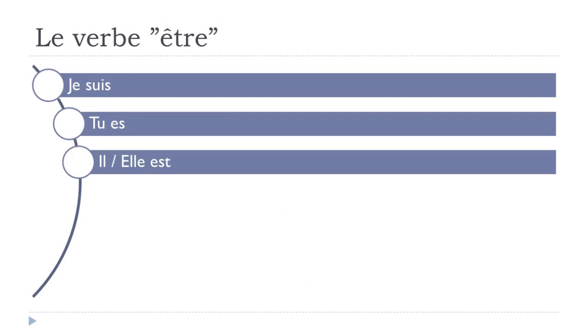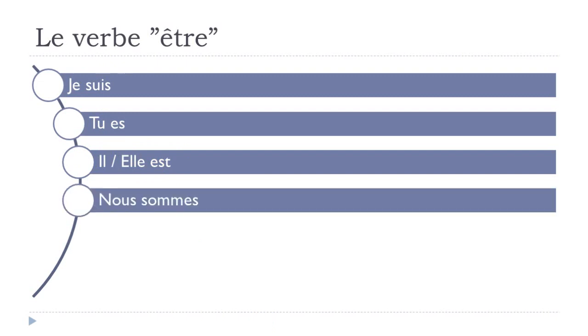Okay, let's see the next one. You get this il, so it's I and then L. It's he, masculine form, and then elle, she, feminine form. Il est, elle est. You can notice that even if we write them differently, this e like that and e like that, we pronounce them the same way. That's usually the difficult thing with the French language: what you write and what you pronounce can be quite different. So remember, je suis, tu es, il est, elle est.